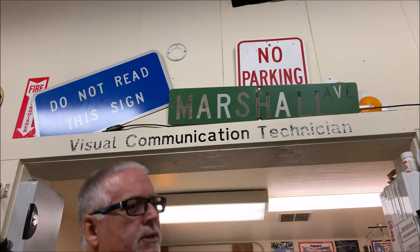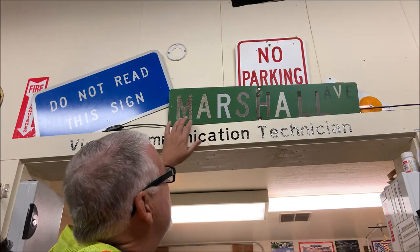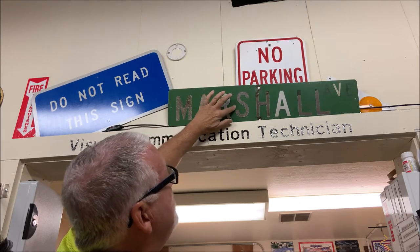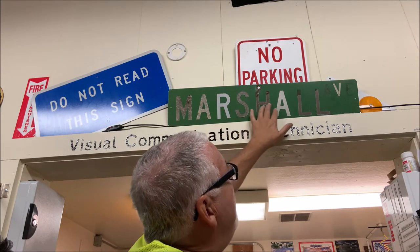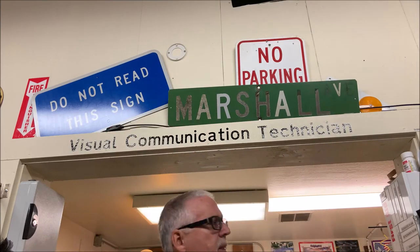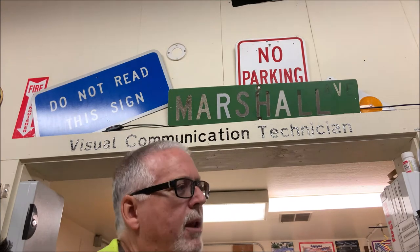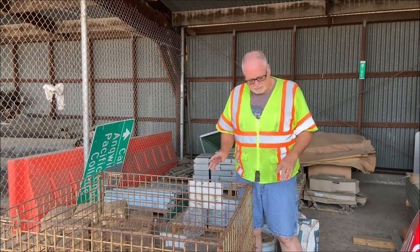Another reason signs fail is simply poor maintenance. When I first took over the sign job there was an area in Napa where they used old street signs and the letters were just peeling stick-on characters on what they call engineer sheeting. After time, with the sun hitting them, they were just faded and peeling. They used to put them in an oven with lights on to reactivate them, but they don't even use that method anymore. It comes down to lack of investment in your infrastructure.